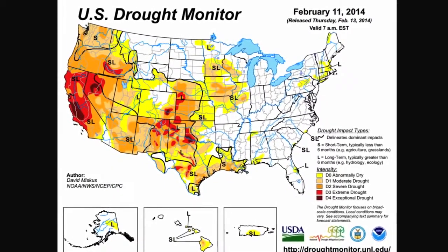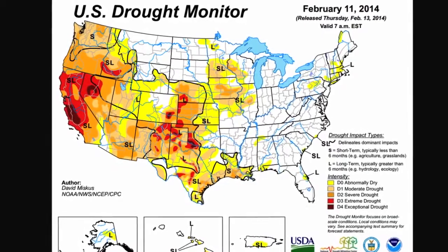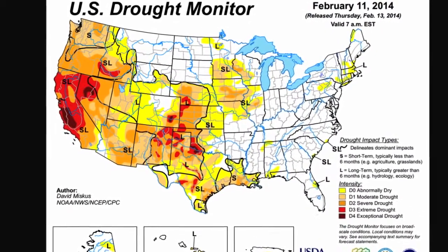As we get these data at a higher resolution covering the entire country, we're going to do our jobs better. When you see the drought monitor map coming out each week, we're going to have more confidence in some of the inputs that we're looking at. Especially with regards to soil moisture, they are going to be of a higher level and of a greater quality and more utility than anything we've had up to this point.